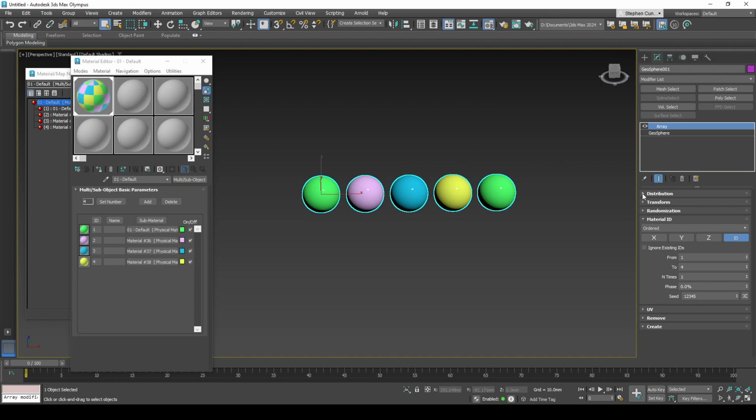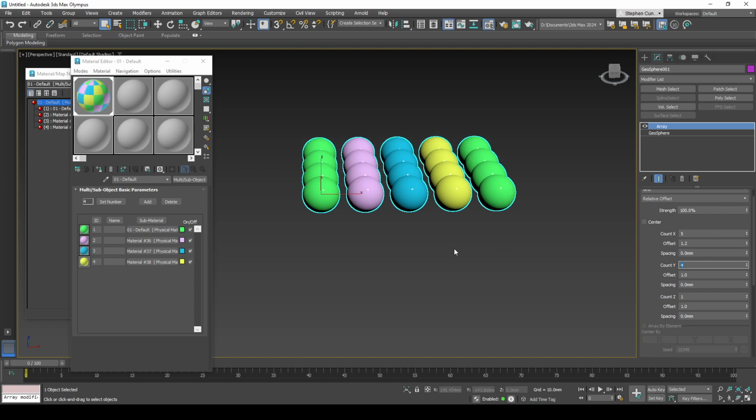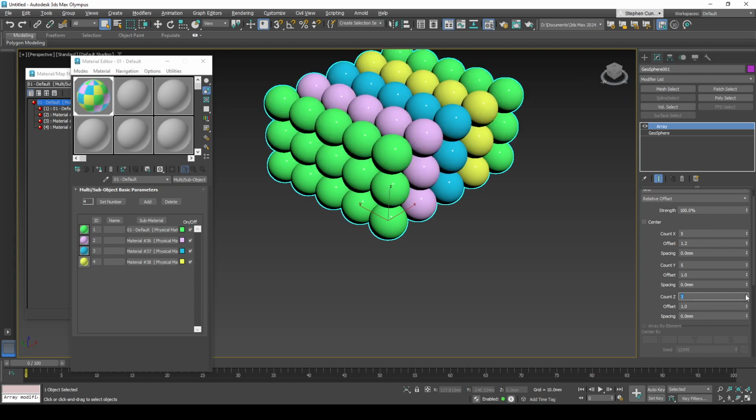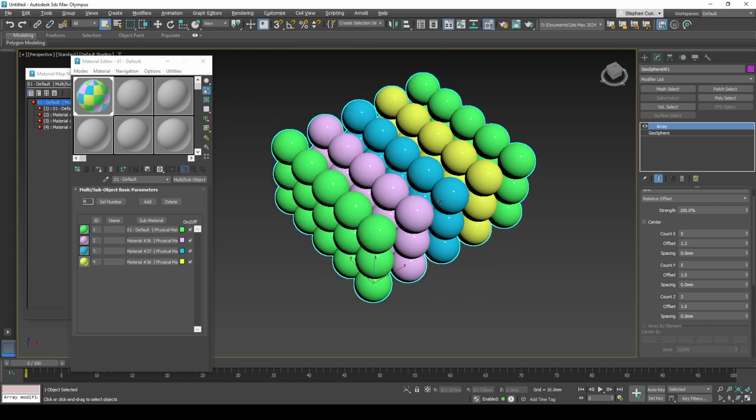If I was to come up to the distribution offset, and let's say that we rank these, you can see we're getting those tileable materials. Similarly, if we put in the Z, see now where these materials have tiled.